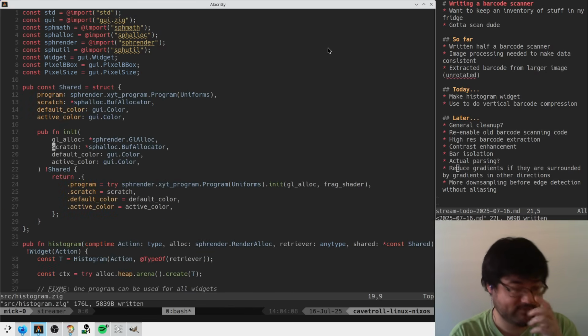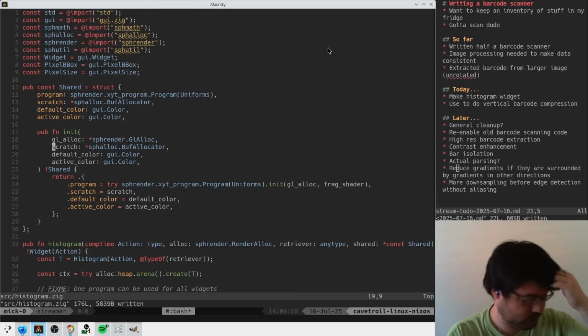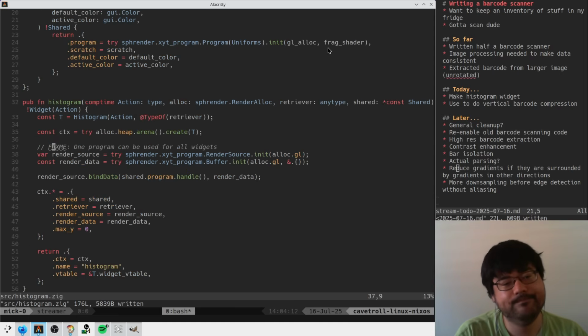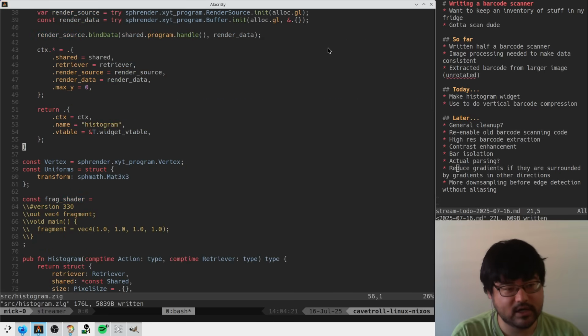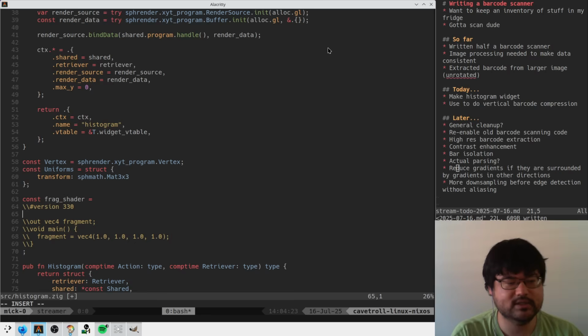Let's think for a second. I guess our fragment shader needs a color: uniform vec3 default color or something.